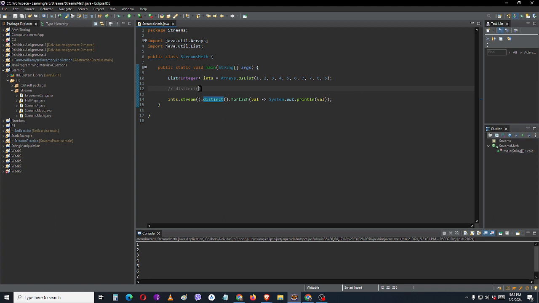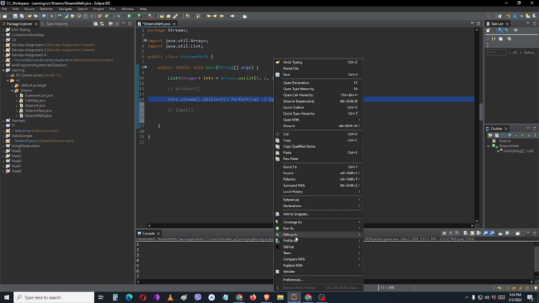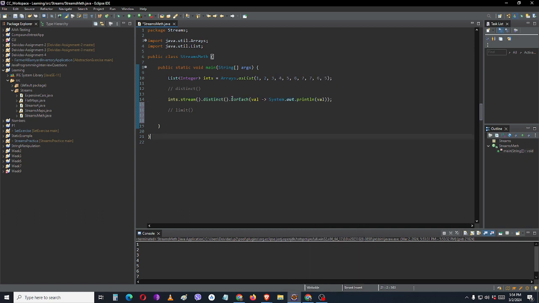Let's see what other stream methods we can play with. We can limit output, for example. So here limit, which will limit the size of the output.